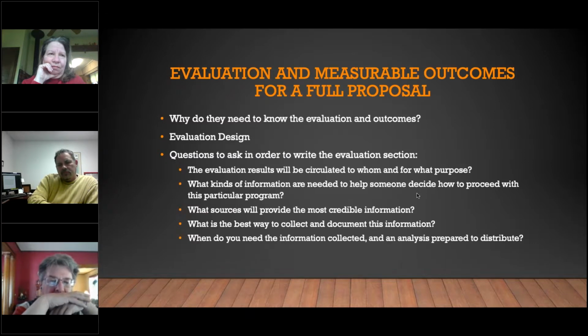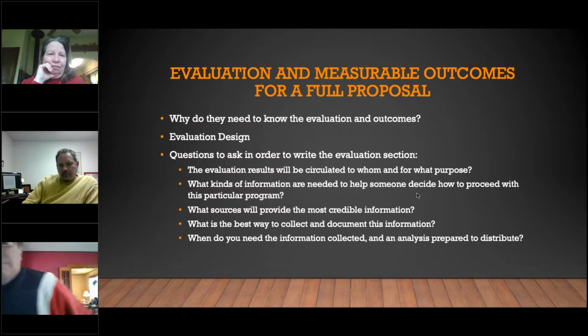To start writing the evaluation section, I'd suggest asking a few basic questions. Does the grant maker want the information in order to decide if they will provide future funding? Will your board of directors refer to the evaluation to make program decisions? And will you issue a press release or post the information to your website? These are 3 questions to ask when developing your evaluation.